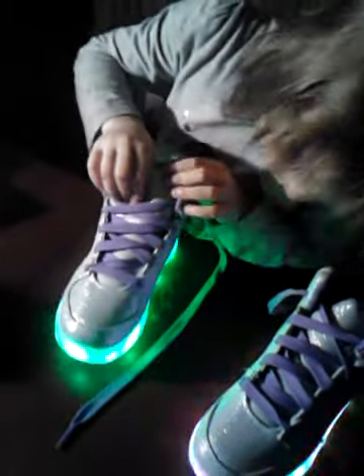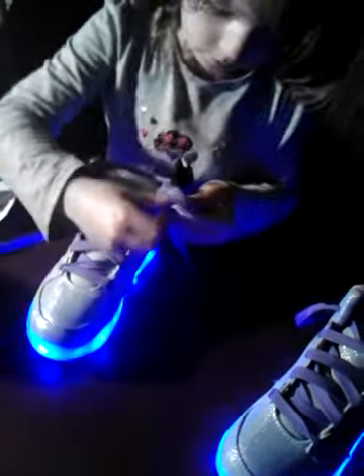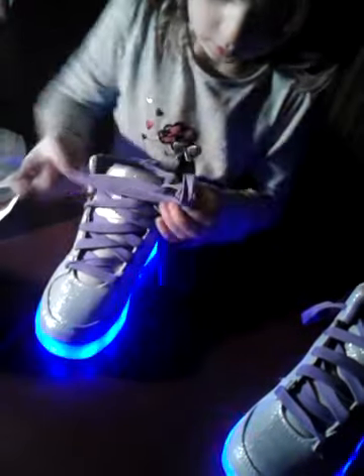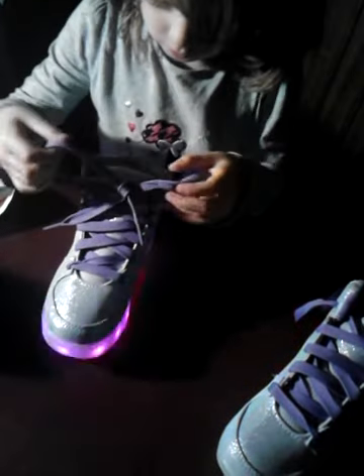You gonna tie that one real quick? Yeah, I might tie them. I might have time to tie this other one. Okay, well it's time, and then Dad's gonna turn it off. This is what I'm gonna do — tie my shoe. This is my first time tying my shoes. There you go. Good job, baby. Give me five. My father loves this. That's the way to do it. Peace.